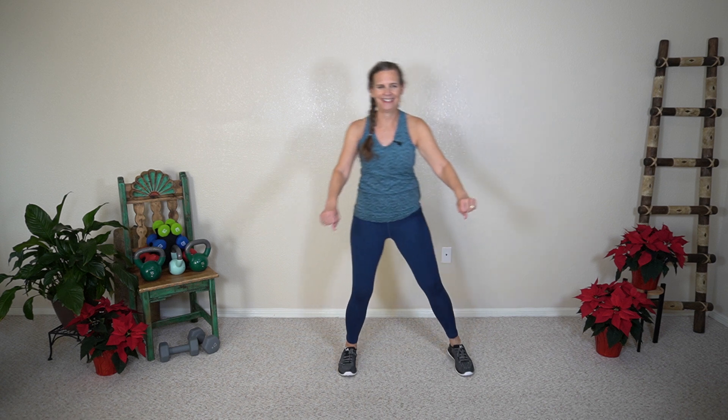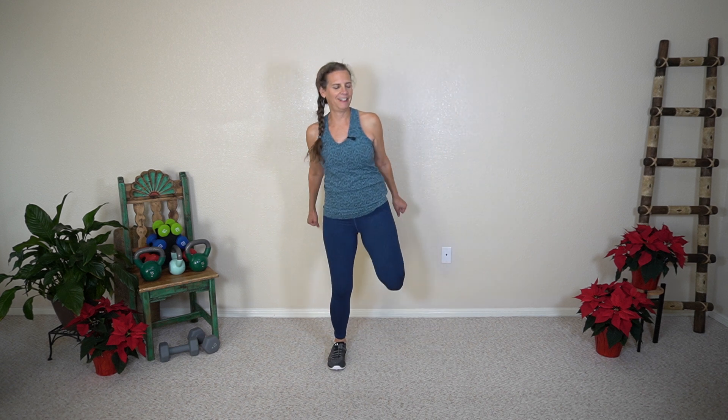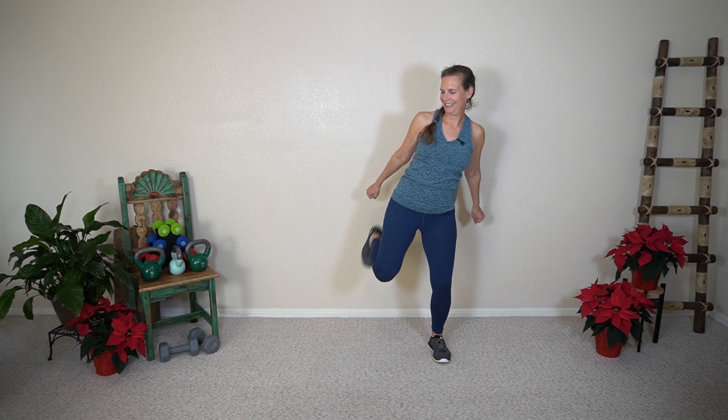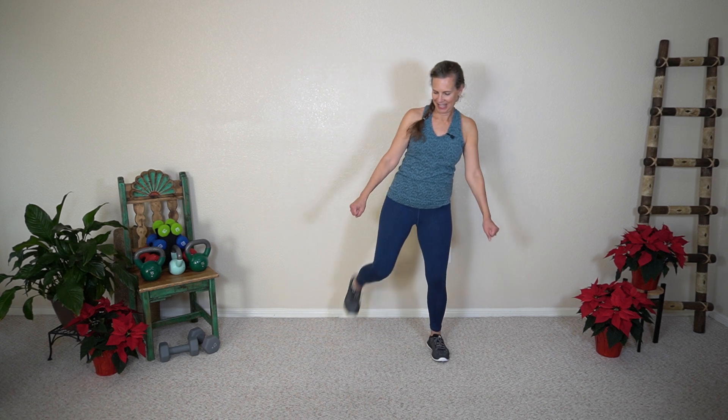Let's do a little bit of a stretch to the front of the thighs — a kickback here. This is going to activate the hamstrings at the back of the leg and stretch out the quads in the front. Bring your hands together in front of your heart. That's all I've got for you today — I hope that was fun and maybe a little bit new. I will check in with you again soon and have another short routine for you. Have a great day.